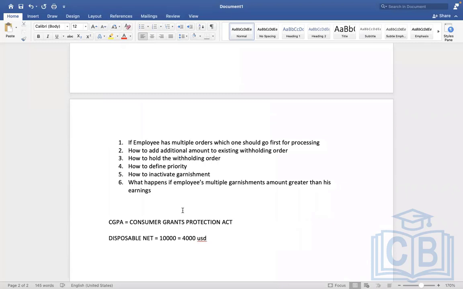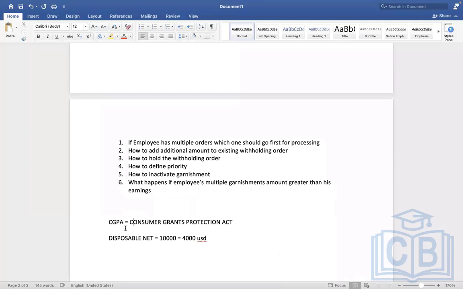If possible, whenever you have some time, read about this on Wikipedia. Any ERP application should work based on the CGPA rules. If an employee's net earning is 10,000, I cannot deduct the total 10,000. It's a legal issue. The employee has a right to sue the employer or the person who gave the order.